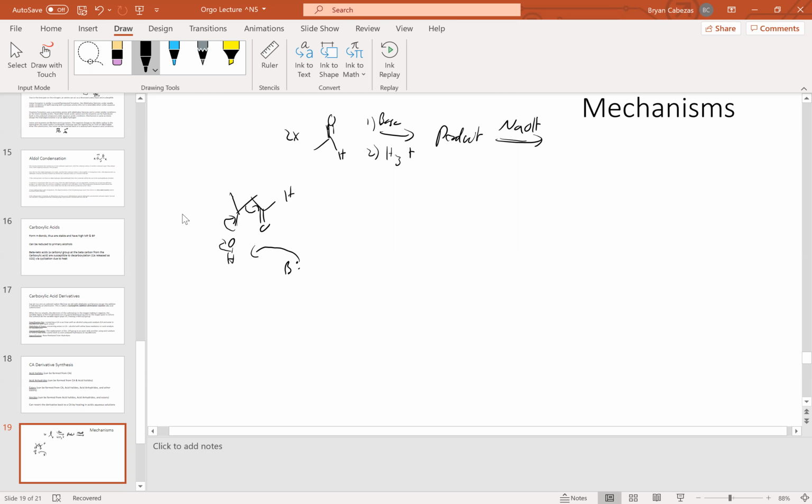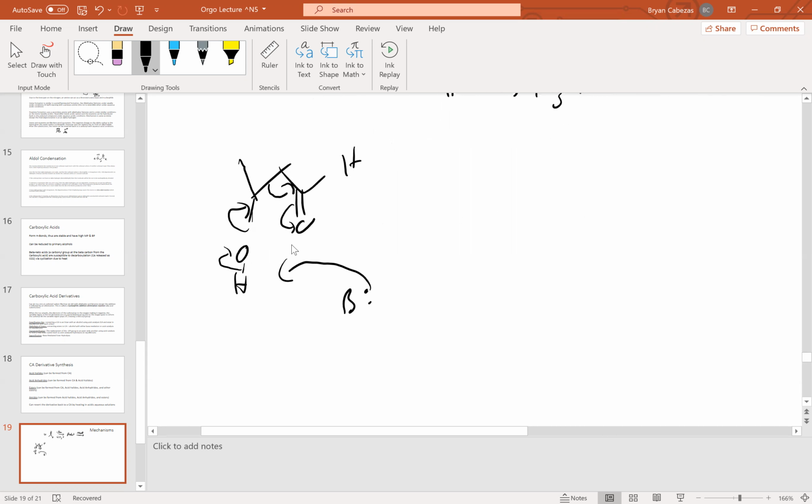And then we just have the double bond here move up to this oxygen, right? Because it kind of just looks like a cycle, right? Just boom, boom, boom, boom, boom. So the base is going to take the hydrogen and give its electrons back to the oxygen. Okay, now the oxygen creates a double bond, right? Because it doesn't want to have a negative charge. So it makes a double bond.